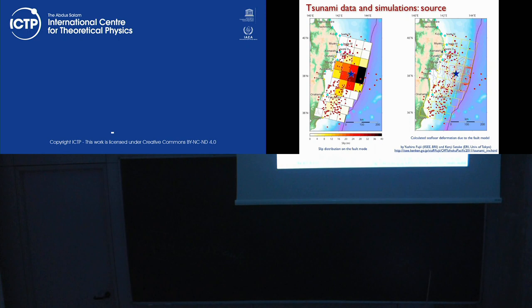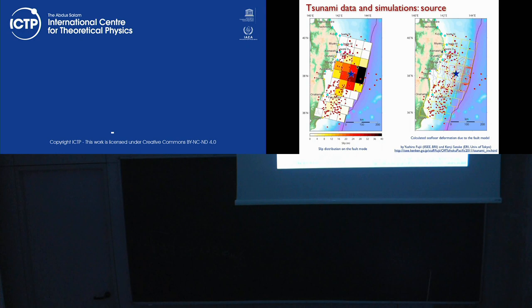Now, this is the source that can correspond to a moment 9. There is the slip on the source as felt by tsunamis. Now, please give a look to the dimension of the pixels here. It's not tiny as the picture that we can get from seismic waves, from velocities, acceleration. Okay? The pixels are broader. Why? Because wavelength is larger. Please do remember, I know it's trivial what I'm going to write now, but wavelength is velocity times period.